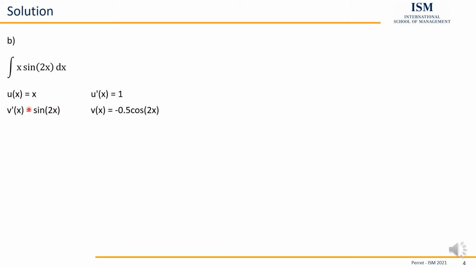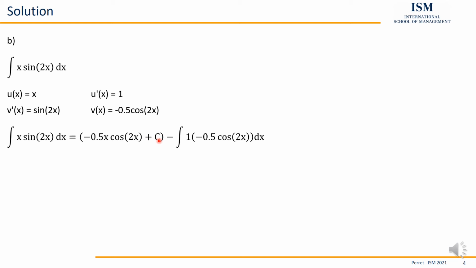So if you use the substitution rule on sin 2x, this will actually yield you minus 1/2 cos 2x. Okay, once we have this, let's put this together with the rule of partial integration. So first off, u and v, multiplying these two, giving me minus 1/2 x cos 2x. So that's the two parts here. I only move the x in between there because this is more like mathematical notation. And then finally plus a constant c.